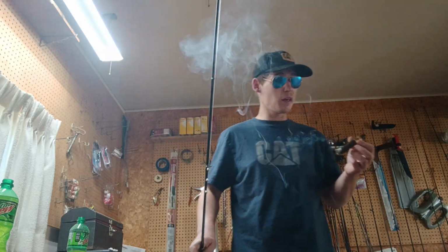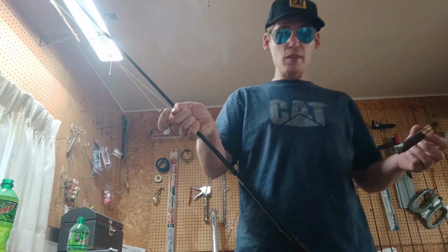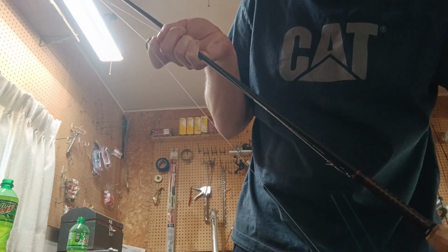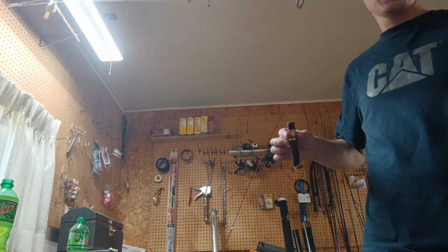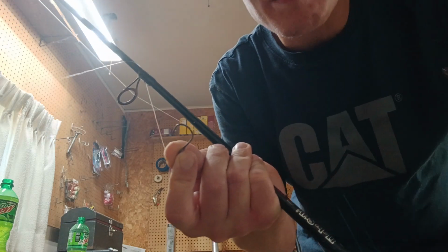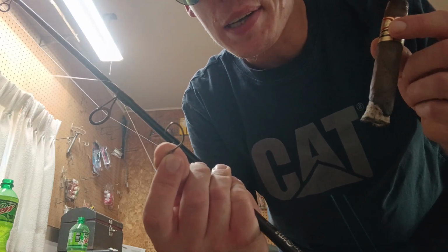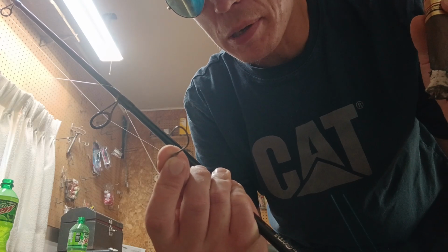Hooks. Well, hooks depend on what you use for bait. I use night crawlers. Not much bigger than my thumbnail. Okay, here. I recommend these for a whole night crawler for the bigger fish. This is an Owner 2/0 SSW octopus hook.